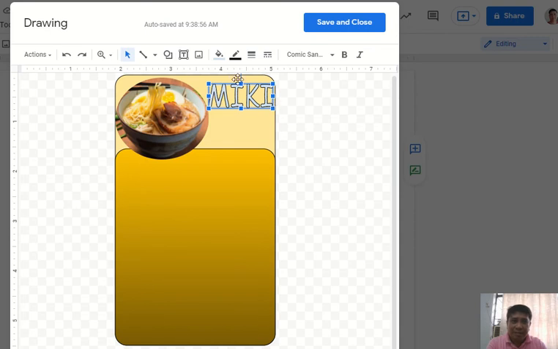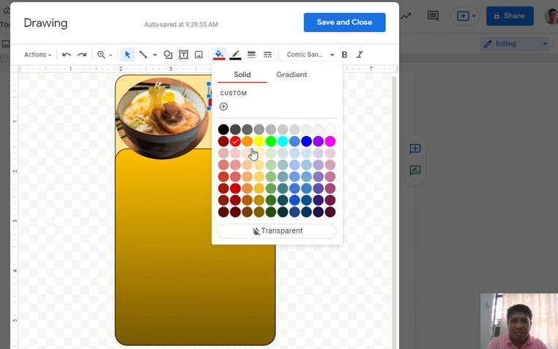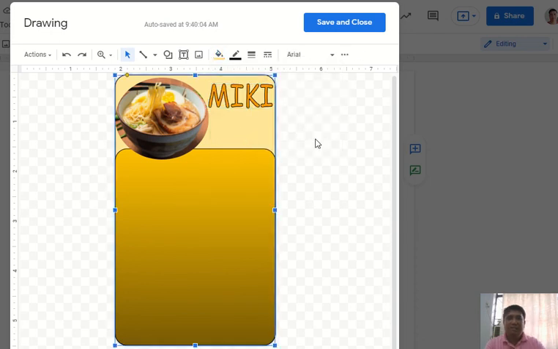So I'll fill a color, for example I want red. Okay, so there, Mickey. Or orange instead. There. And of course the name has another part, Mickey Topper.